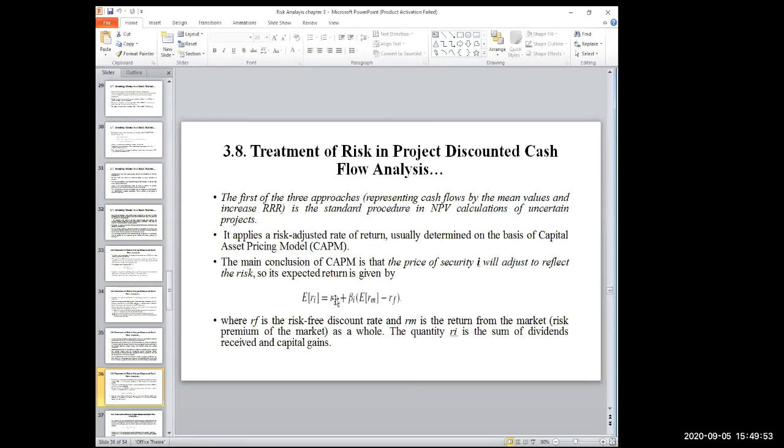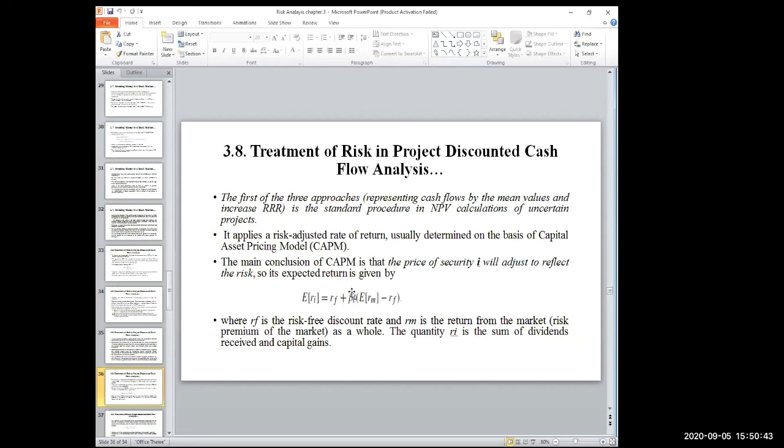This is a rate with no risk, which means any amount invested in the market is free of risk at a certain percentage, right? In our country, the risk-free rate is less than 5%, so the assumption is that any investment has up to 5% return. You can find the risk-free rate, or risk-free discount rate, from the government treasury bill, and that is the beta as a measure of risk, right? This is beta, a measure of risk. And here RM is the return from the market, minus the risk-free rate. So using this formula, we call it the capital asset pricing model.